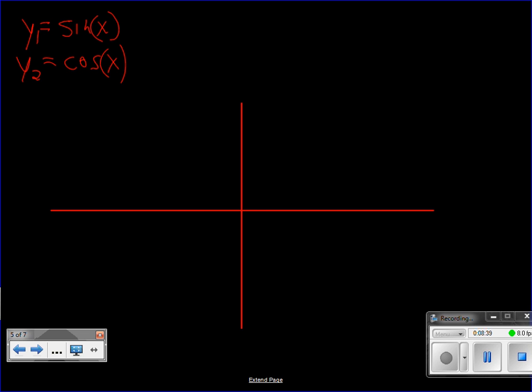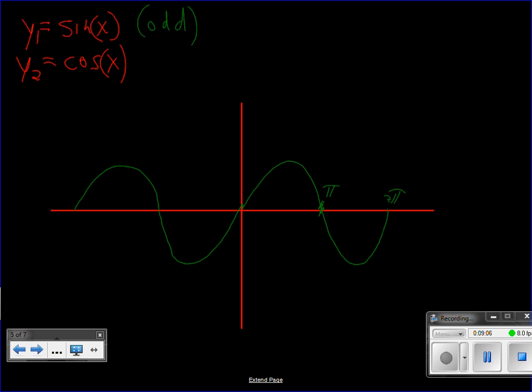So here we have y equals sine of x. You studied these before, and there's a lot to study here, but we'll give you just some brief review. Remember, this is an odd function. It has a period: this is pi, this is 2 pi, this is 1, this is negative 1. So this is sine of x. You should know the sine at the common angles, 30, 45, 60, and 90 degrees.